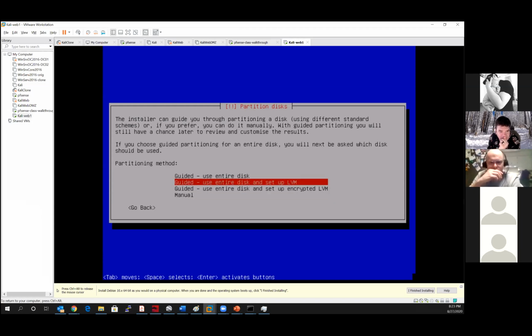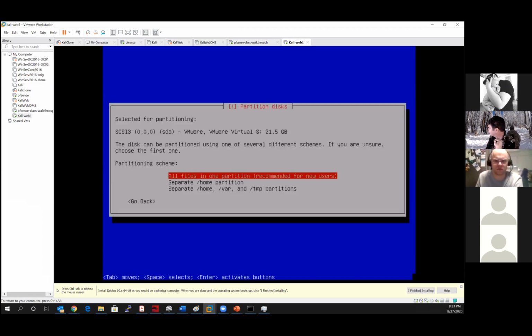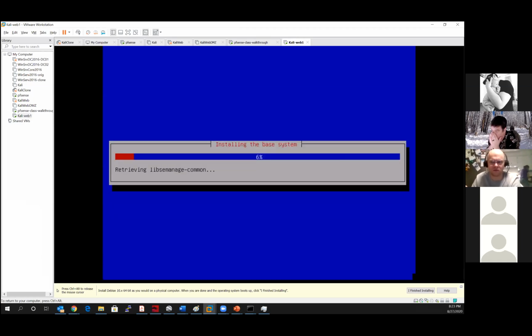So, guided, we're going to use the entire disk. Okay. And then, yep, there's the disk. Enter. All files on one partition. That's fine. We don't have to create multiple partitions. And finish partitioning and write the changes to the disk. Scroll over to yes. Write the changes to the disk. So we are fine using an old Kali parent, right? Mm-hmm. Sweet. Absolutely. All we want is a web server.